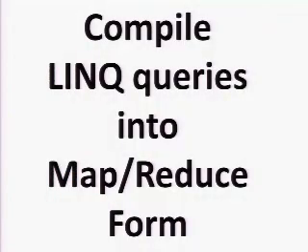So let's look at that. So let's compile linked queries into MapReduce form by doing a continuation semantics. And that needs 5 steps. I'm going to only show you one step because there's not enough time, but it will all be the same. And this is something I've not seen before. There's a lot of work, like Simon Peyton-Jones is doing work on data parallel Haskell, where they're doing something similar. The SQL guys do something similar, where they say we're turning queries into left deep joins or whatever, but it all feels to me very ad hoc. And nobody has shown how to do that using just a continuation semantics.